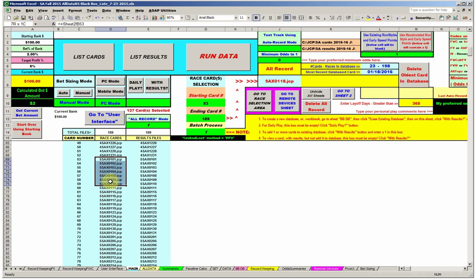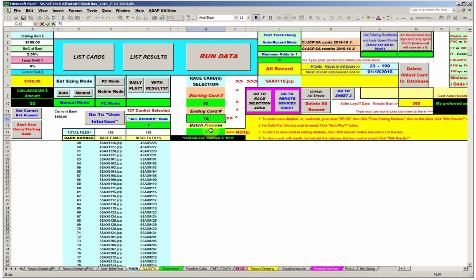And I would want 24 cards, which if you look up here in this block, you'll see the number of cards that you have selected, or the number of rows you have selected. So if I started with January 1st and I went until that red 24R, which is 24 rows, then I would know what my ending card number would be to get 24 cards in there. And that ending card number would be this one, and it would be card number 76. So that would be my ending card number.